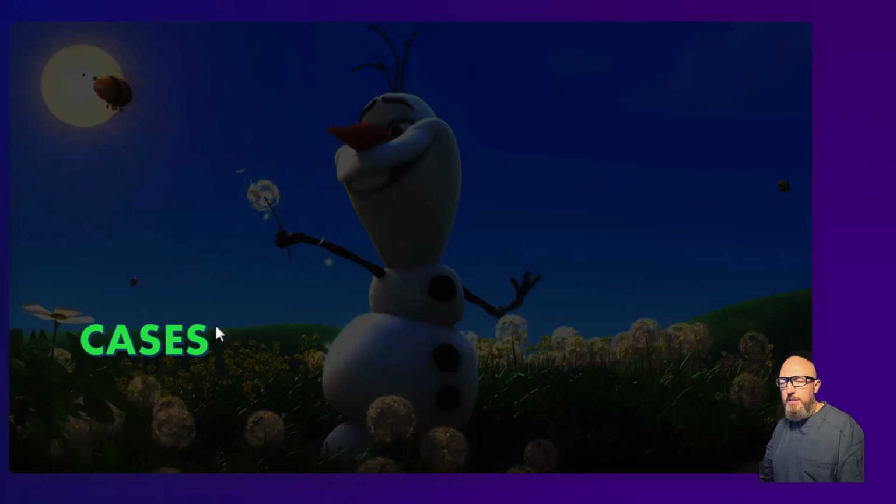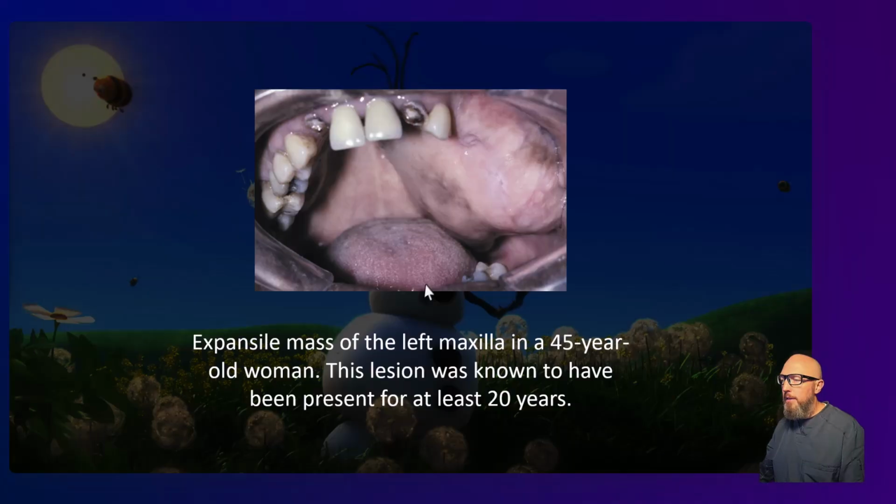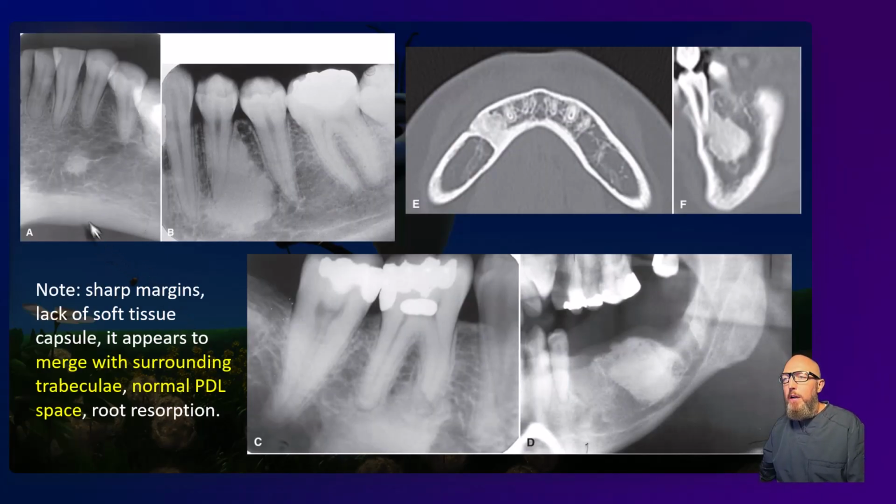All right, a few cases to test you. See if you learned anything today. Expansile mass in a 45-year-old woman. This lesion was known to have been present for at least 20 years. What do you think? Is that a normal torus that we started off the lecture with? No, kind of the wrong location and behavior. Is it an infection? You look at this, you see infection? Maybe this being present for 20 years should lead you away from that. She might not be doing too well if she's had an infection that bad that long. But it's been there for 2 decades, slowly expansile, unilateral. This is fibrous dysplasia.